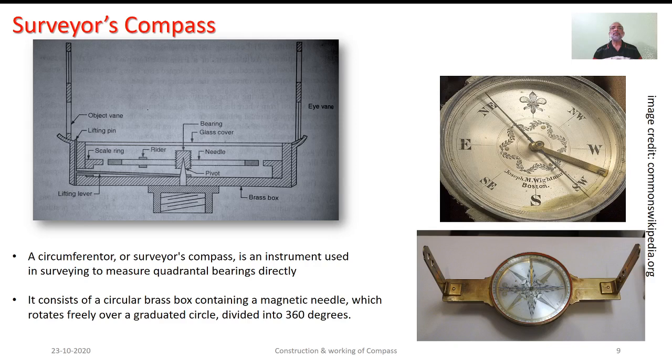The other category is the surveyor's compass. Earlier, according to old literature, it is also named as circumferentor. Essentially, it is the surveyor's compass which is used to record the bearings. Here, as you see in this sketch, the graduations are provided in quadrantal form. Hence, you can measure the quadrantal bearings directly. It consists of a circular brass box containing an H type magnetic needle which rotates freely over the graduated circle divided into 360 degrees.